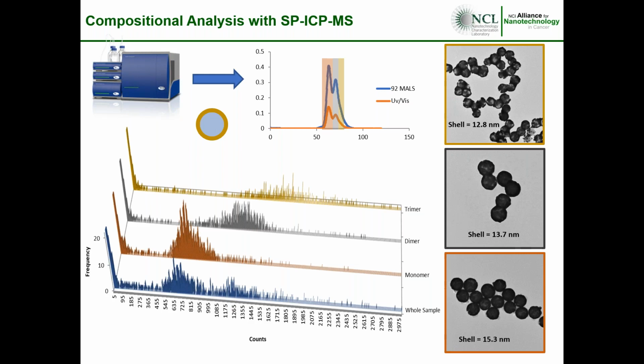Furthermore, we were given the blank silica core without any coating by our client, and we ran TEM on those to get an actual size of the core. We then used the size of the core, along with single particle counting, to determine the shell thickness of each of these, and that's also shown in the pictures. For our monomers, we determined a shell thickness of about 14 nanometers. The dimers were about 14. And then the trimers and multimers were around 12 to 13 nanometers.